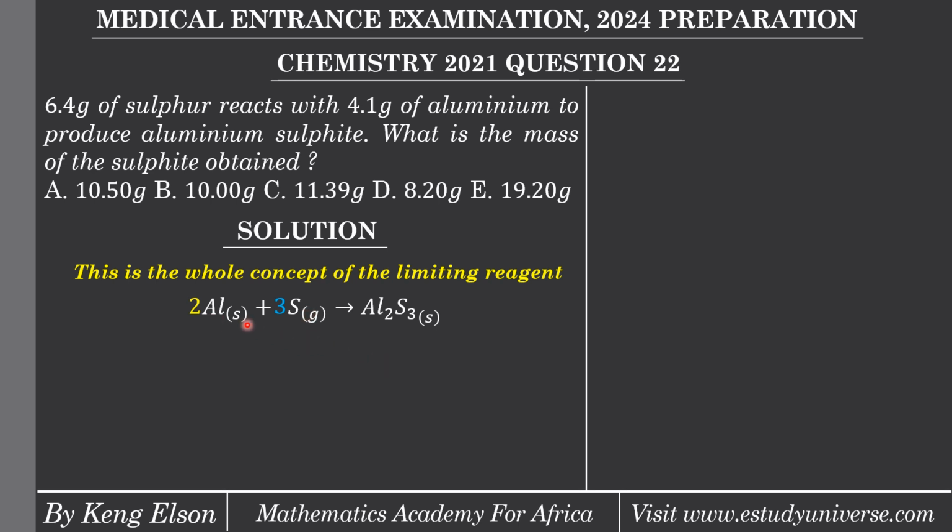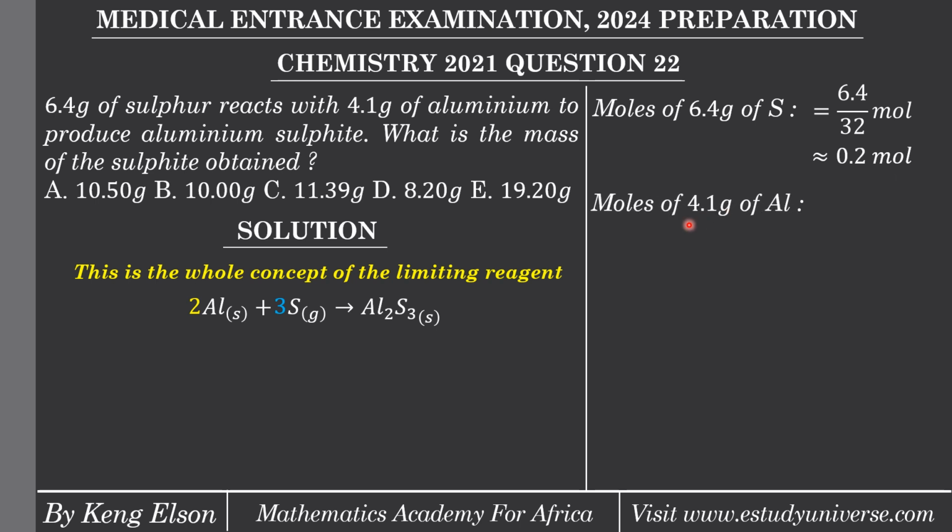So to get the number of moles of aluminium sulfide with respect to aluminium, I will first of all find the number of moles of aluminium, since I have the mass of aluminium and we know the molar mass of aluminium. Same thing happens for sulfur. So the moles of 6.4 grams of sulfur is the given mass over the molar mass. The given mass is 6.4 and the molar mass is 32 grams per mole. So basically this is going to approximate to 0.2. In fact, it's going to be equal to 0.2 moles.